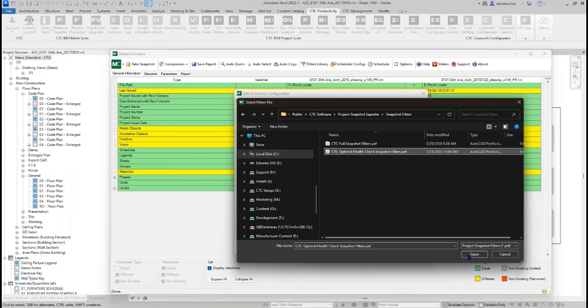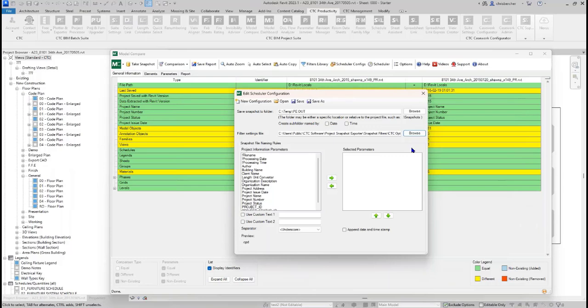So we got some health check snapshot filters that we can use, and maybe that's what you care about, or you want to take a full snapshot so you can truly see what's different. There's a couple of different ways to go about doing that, and maybe I just want project number, project name, and the processing, well, I get that in the folder, so maybe that's enough, but I'll add processing date to the file name as well.